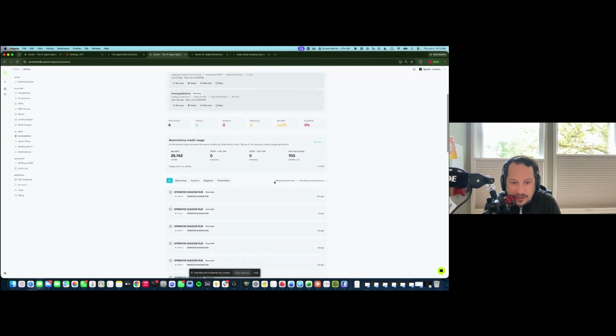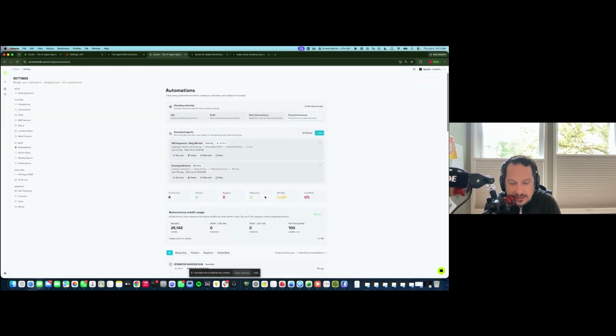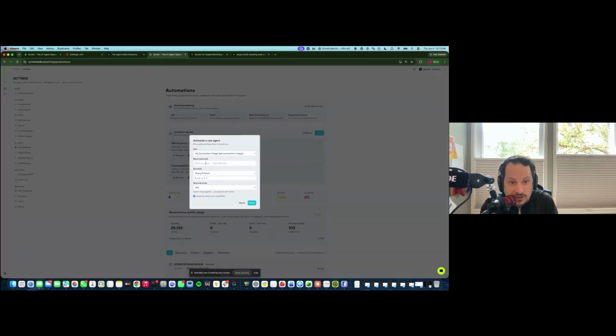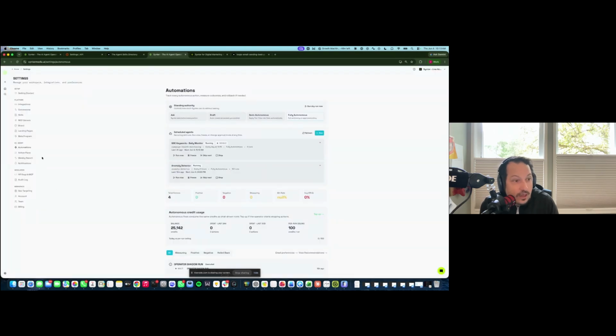I've been running a lot in shadow mode to see what the agent recommends before we started activating this. But every week we're adding more capability here. So if you want, sign up for the beta and you can have early access to our autonomous agents, which I think is pretty cool. You can even just create new ones over here, tell it what you want it to do, and so on. So yeah, I know that was a lot of information, but those are the key ones.